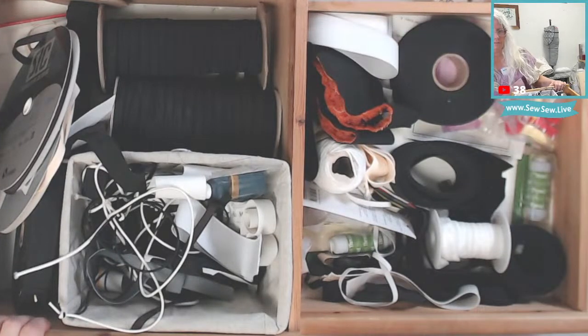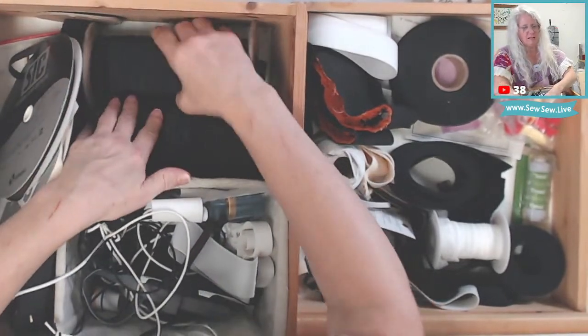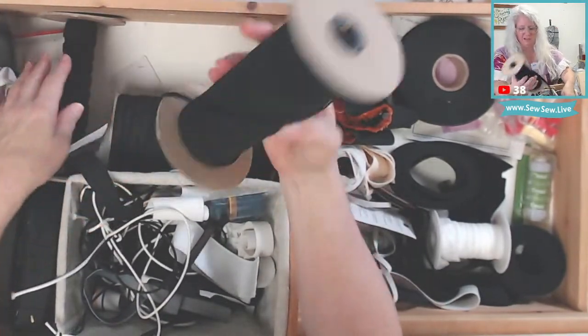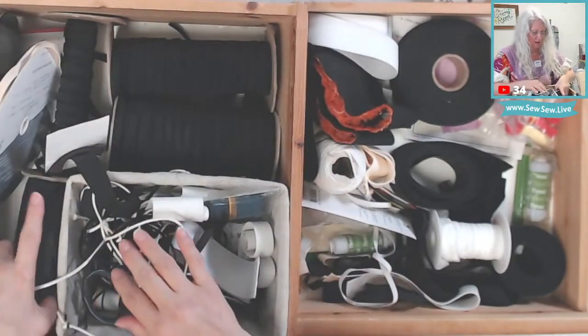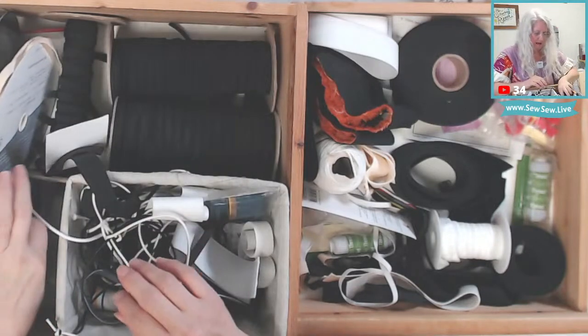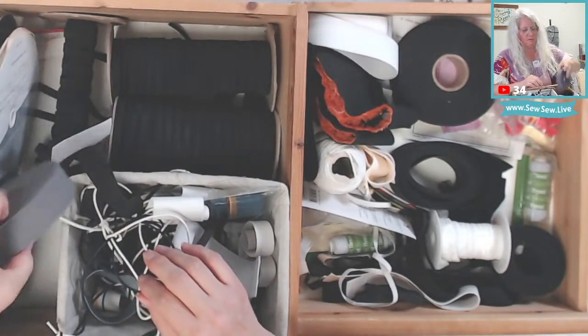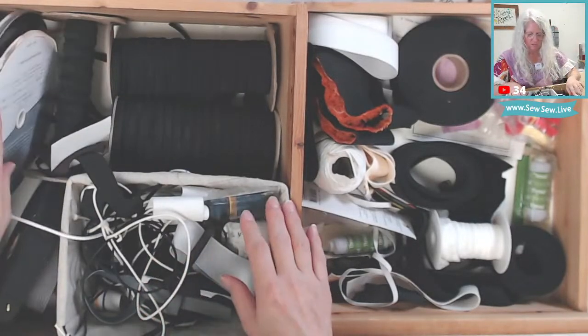Yeah, so these are 2 3/8 inch rolls, it comes like on a gross or something. All 3 of those are 1 inch rolls. And I have it in gray as well. The thing I'm missing right now is 3/4 inch. I really need some 3/4 inch.